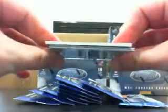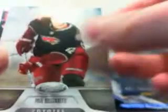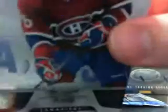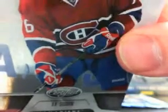Okay, we got another super thick card here. Not quite as thick as that last one, though. Got a dual team here. Okay, Pekka for the Predators, Bissonnette for the Coyotes, Neuwirth for the Caps, Clowe for the Sharks, Subban for the Canadiens. Oh my god, boys. Okay, we have a dual patch, dual autograph. And it is the same team, so we won't have any tiebreakers. And I recognize one of these names as one of the most famous names in hockey.